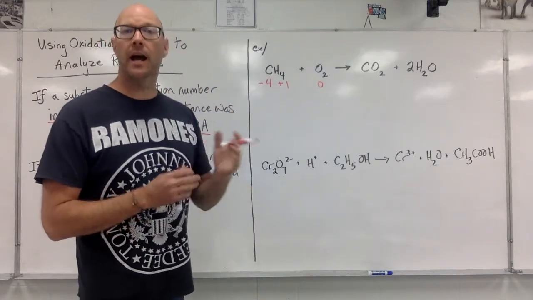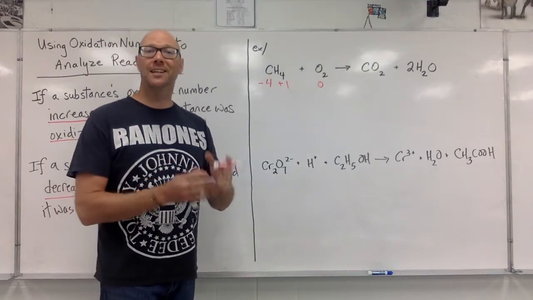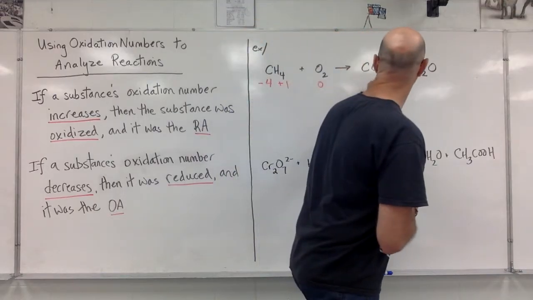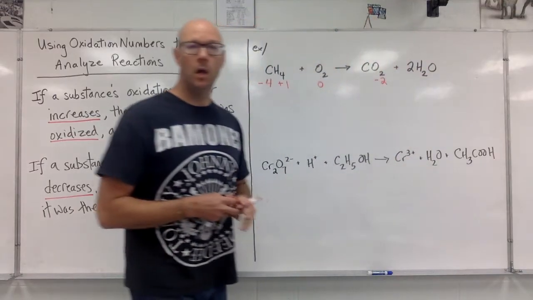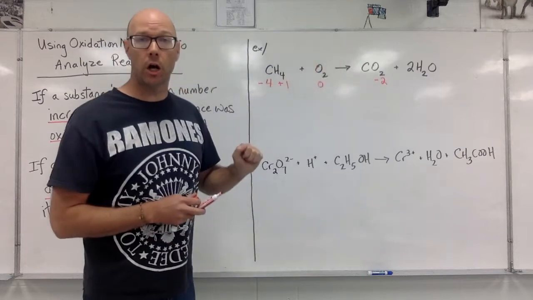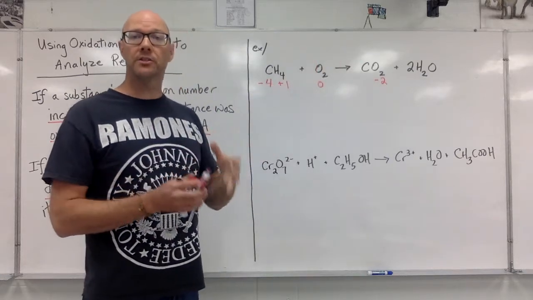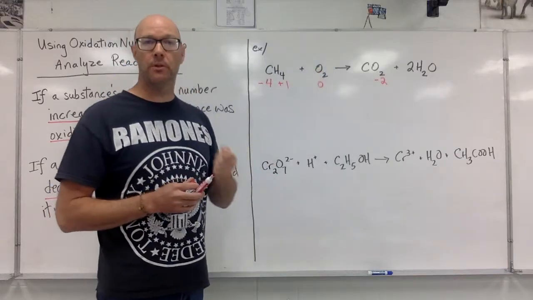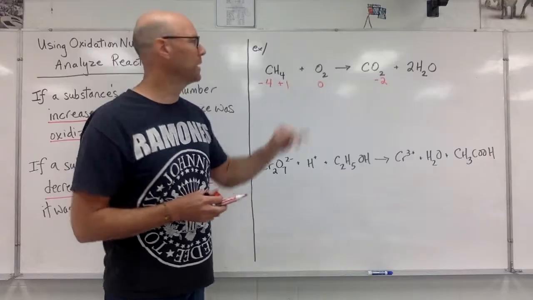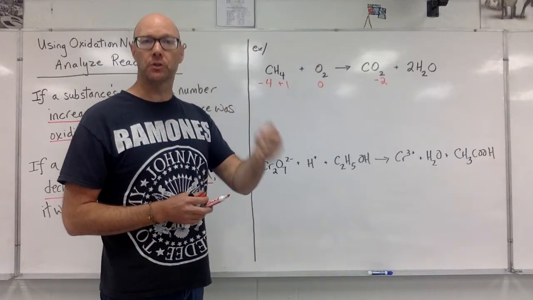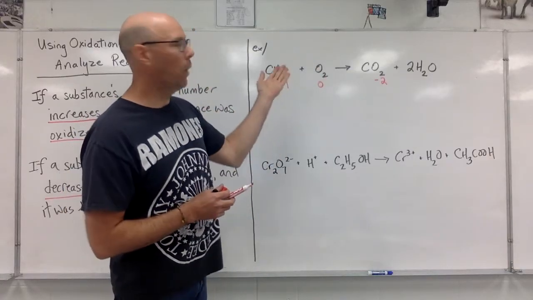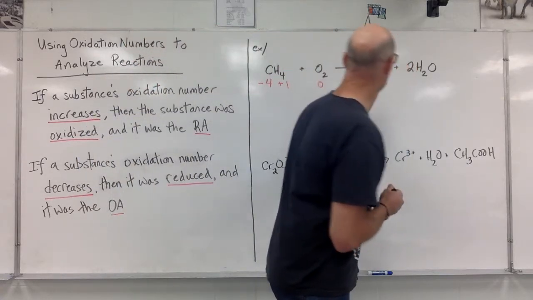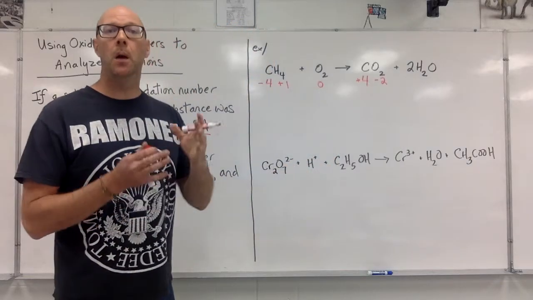On the product side, I have carbon dioxide. Oxygen in a compound gets an oxidation number of -2. The carbon dioxide does not have a charge, so the number that I'm going to assign to the carbon has to add together with the oxidation numbers of the oxygen to add up to 0. Oxygen is -2, but there's 2 of them. That makes -4. One carbon, to add up to 0, has to be +4.